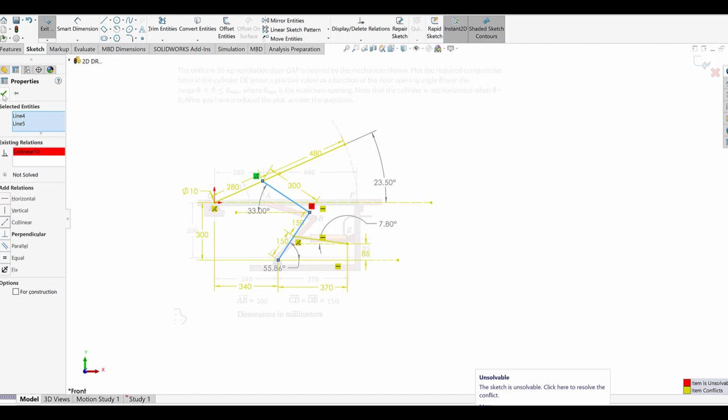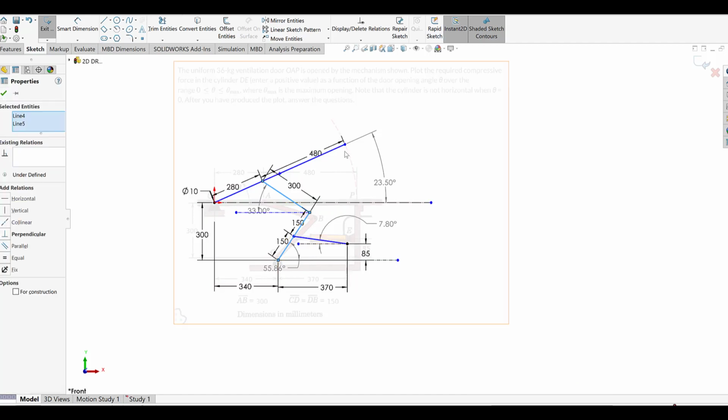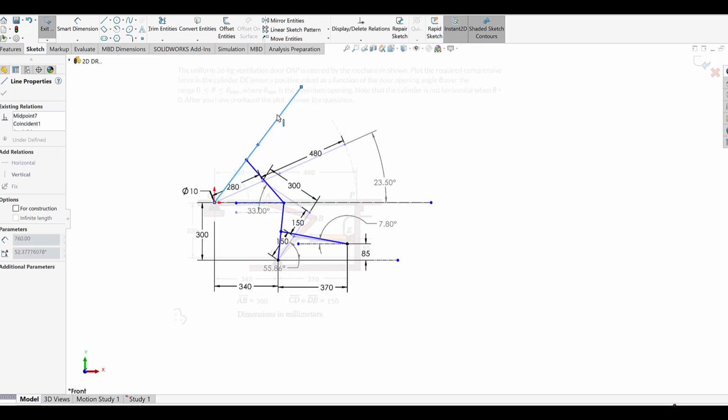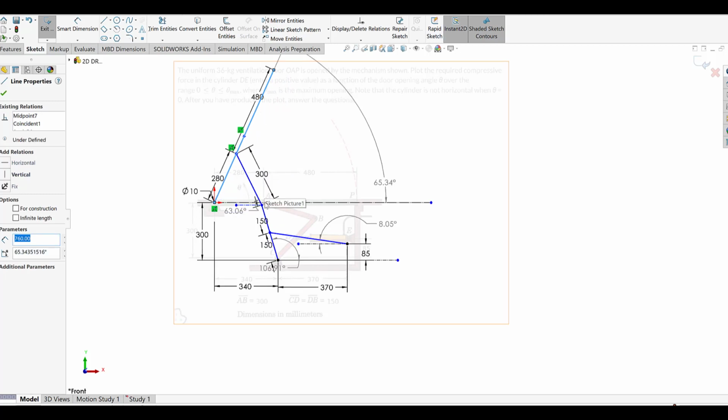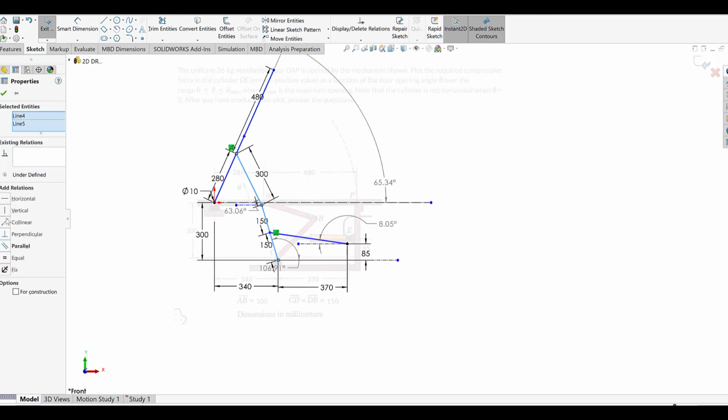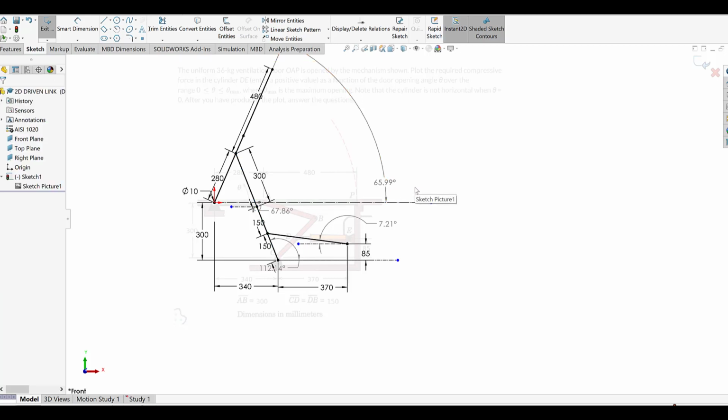I'll Control-Z to undo and move the model to where it's a little closer to the actual solution that we're looking for. So we're trying to get this gate as high as it can open. So now let's try to Control select our two intermediate links and make those collinear. This time it happens and we can see that the limit on our angle should be 66.99 degrees. I'll escape and use Control Z to undo that change.